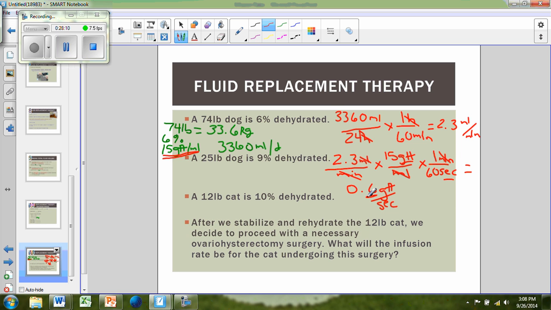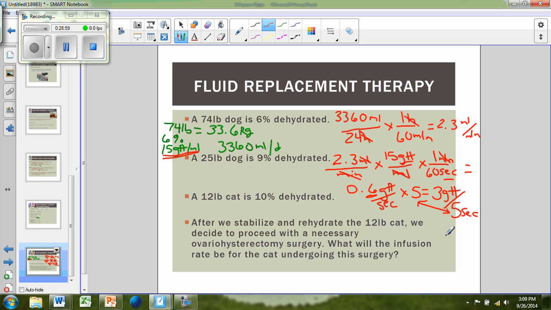So we look at the 6 and we say, okay, 6 times what is going to give us a number that ends in 0. 6 times 1 is 6, 6 times 2 is 12, 3 is 18, 6 times 4 is 24, 6 times 5 is 30. Oh, 30 ends in 0. So we're going to take 0.6 times 5, and when we do that, we get the number 3. So the number 3 is our drops, and we are counting 3 drops in 5 seconds, and that's because we multiplied by 5, so that 5 sticks with our seconds. So we count 3 drops in 5 seconds on our IV fluid bag.